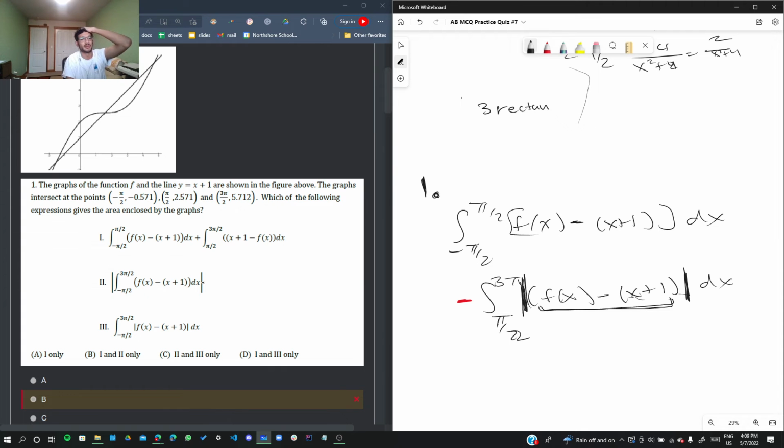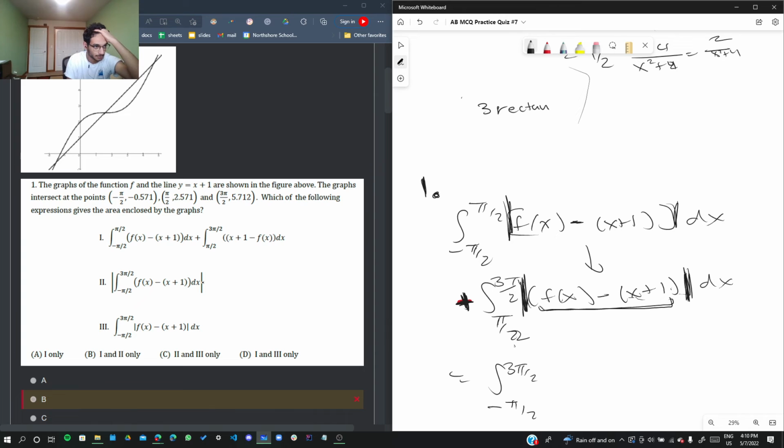then if you multiply that by dx, you're just going to get a negative area. But if you make that positive, then the entire thing becomes positive. So then you can just add this, and you have this positive area that you're adding back again. Now these two are basically the same thing. This is already a positive area, so you can add them together and combine. It's negative pi over 2 to pi over 2, and here's pi over 2 to 3 pi over 2, so you can smush those together as negative pi over 2 to 3 pi over 2.